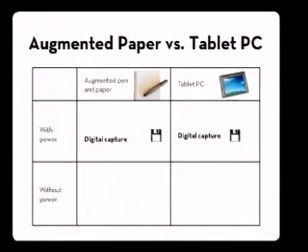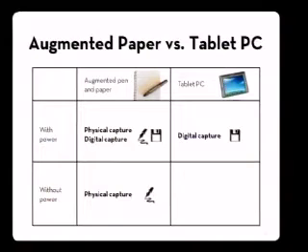The difference here is that the Anoto pens also offer physical capture, since they're just normal ballpoint pens. So they offer both physical and digital capture. If the pen digitizer fails, for instance, if the pen runs out of power, users can continue taking notes and sketching as if they were writing with normal pen and paper. You can contrast this with the behavior of a tablet PC, where if you run out of power, you don't get anything.